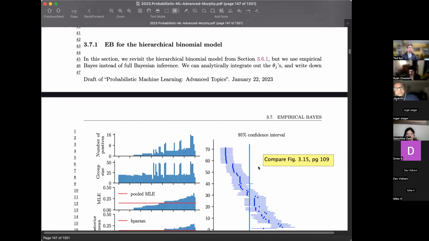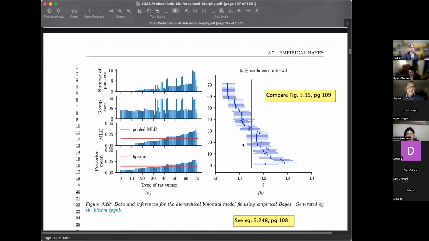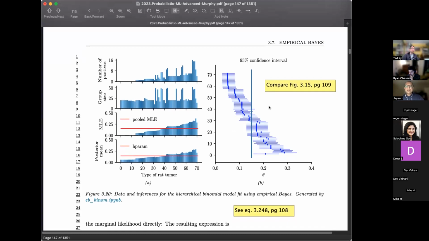And so we go back to the rat disease model here. It looks similar. Same thing here. There are zeros, but in the posterior mean here we have non-zero values. This plot looks more spread out than the other one, because we're after all going for a point estimate, which is not as accurate as drawing from a full distribution. And so that's the difference I could see.